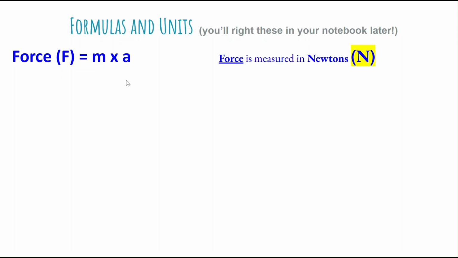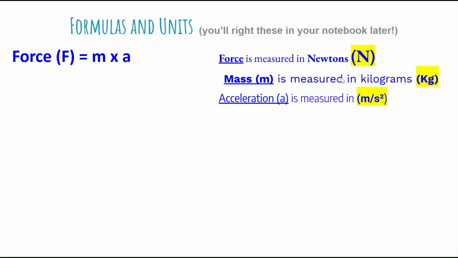Force is mass times acceleration. We know force is measured in newtons. So we'll use the capital N. Capital N, Newton was a guy, it's capitalized. Mass, when we do force is mass times acceleration, mass is always going to be measured in kilograms for this problem. Okay, for us to find force in newtons, we have to have mass come to us in kilograms, and then acceleration is going to be meters per second squared. These are metric units, and these are the units that you need to use in order to get newtons.